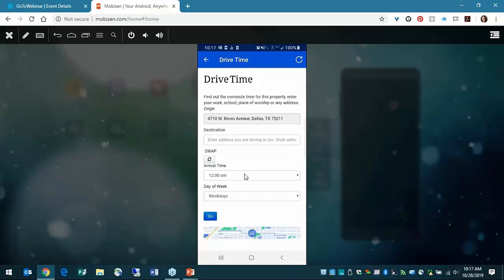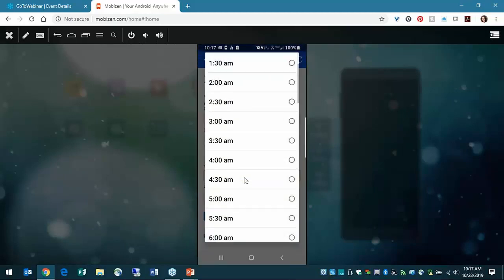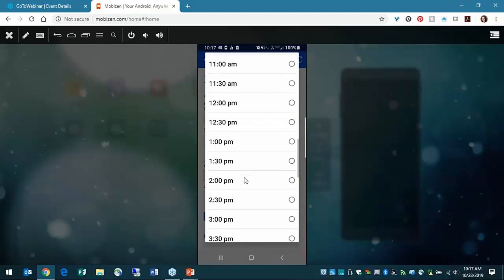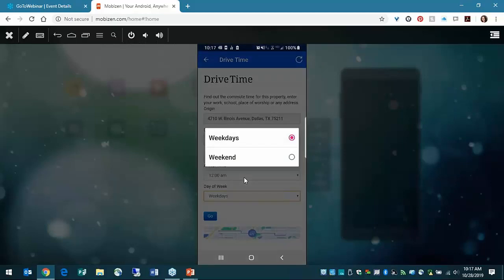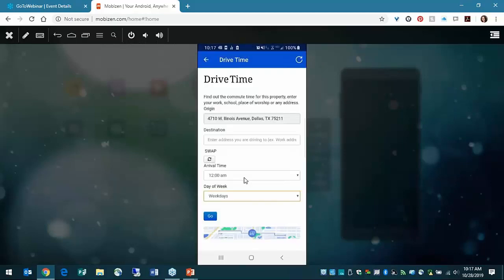And then they would be able to know if that was part of something that would work for them if they purchased the home. So again, you just pick the time that you need to arrive there, and weekdays or weekend days, and then if you just hit go, it would calculate that for you. It'll give you a best time, meaning the best commute time, shortest commute. The best time is off-peak traffic hours, so it's not necessarily going to have you arrive at the right time. It's going to have you have the shortest commute. The second one will be to arrive at the correct time, and by taking the best route to do that.